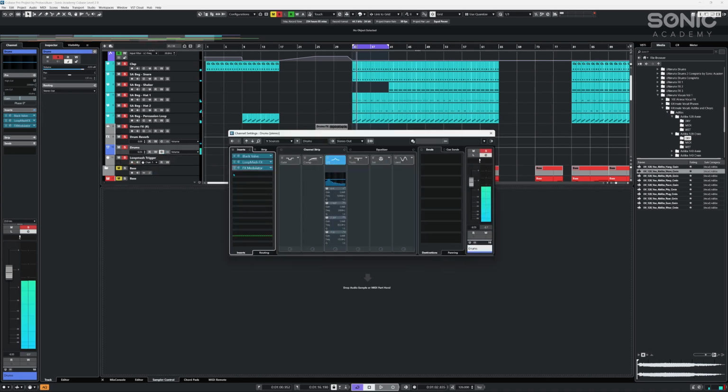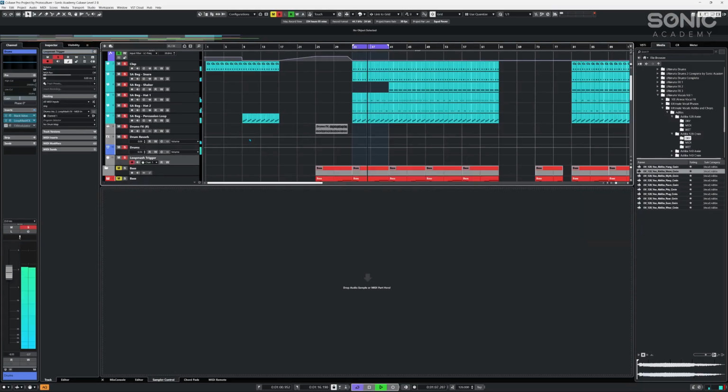And let's just disable FX modulator first. Make sure that the loop mash trigger is selected. And there you go. So we are actually sending a MIDI note now to enable that effect on and off.